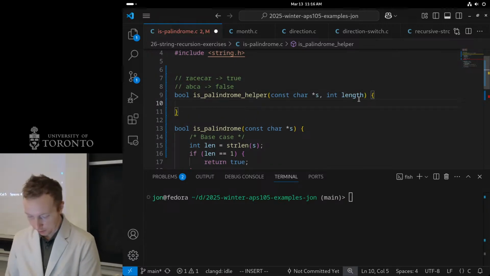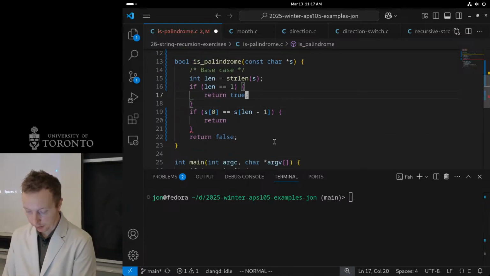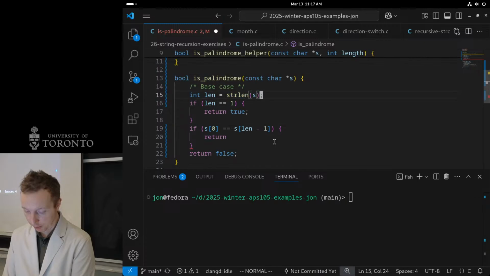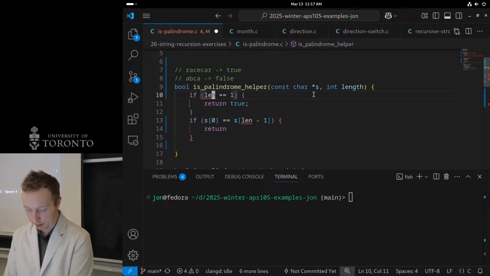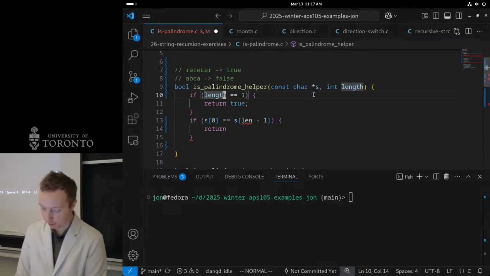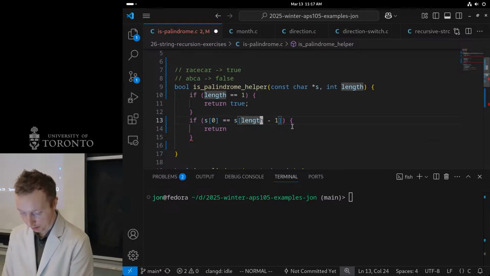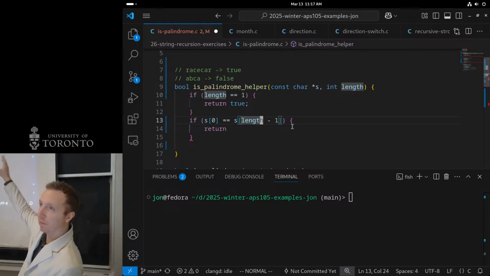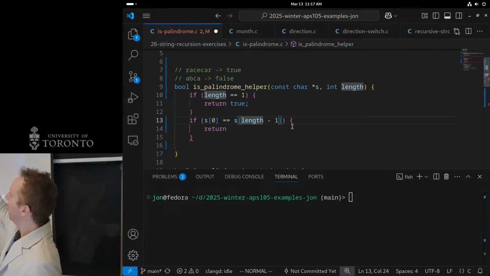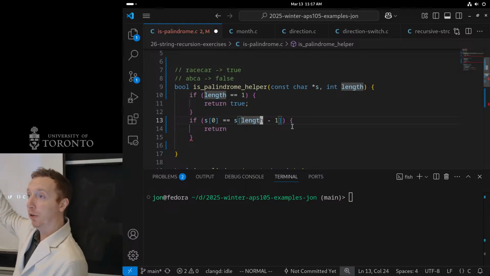So your idea was good, so we can just do your idea but move it into the helper. In this case, we can replace it a little bit and then just say if the length is equal to 1, return true. Otherwise, sure, we can check the first characters. If they are equal, now I'm set up a bit better to give it a smaller version of the string without having to copy a new one, right?